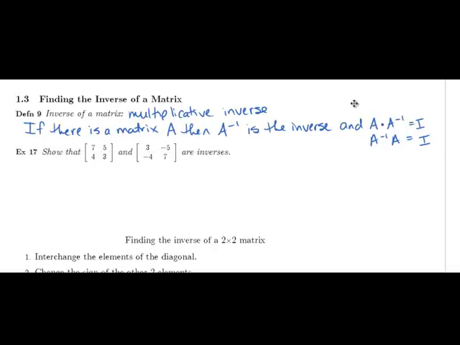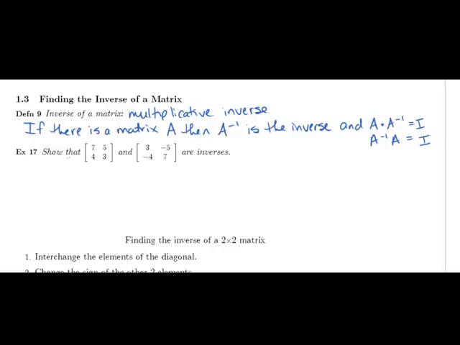Now, one thing to keep in mind when we're talking about inverses, again, we're only dealing with square matrices for these inverses. And the other thing to keep in mind is that if the determinant of any of these square matrices is 0, then it is not invertible. So it is possible that there is no inverse for some of these matrices. And if you need a refresher on determinants, then go back and watch the video online for that topic as well. We'll go over it a little bit when we talk about the 2x2 matrices.